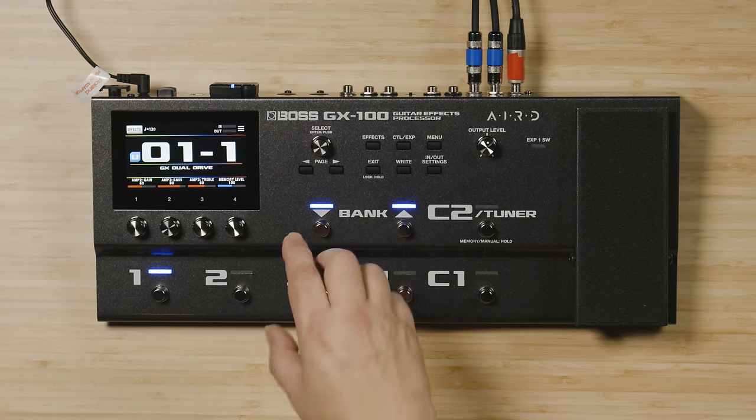We can see that we've got our treadle assigned to foot volume and wah. So if we listen to that. So that's doing that for us, and C1 is controlling the looper module. So we can dub, we can play, dub, play. At the bottom of the screen, we can see what we're controlling with each of the 4 control knobs here. So amp gain, amp bass, amp treble, and so on.